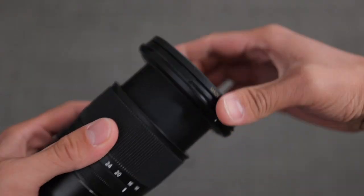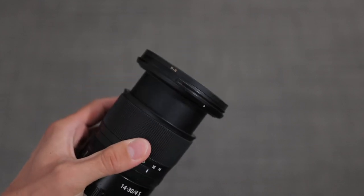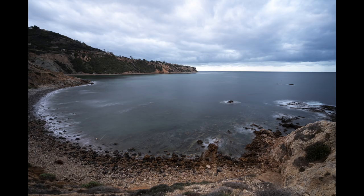Now the 6-stop ND filter is a great in-between filter for those 3 and those 10-stop filters, because I'm mainly using this when the light is going down and I want to still capture those longer exposures of 30 seconds. Whereas if I'm using a 10-stop filter in that situation, we're going to have to capture close to 3-minute exposures. And sometimes when you're in a pinch and the light's going down really fast, you want to capture a lot of different images, you don't really want to be waiting 3 minutes for your image.